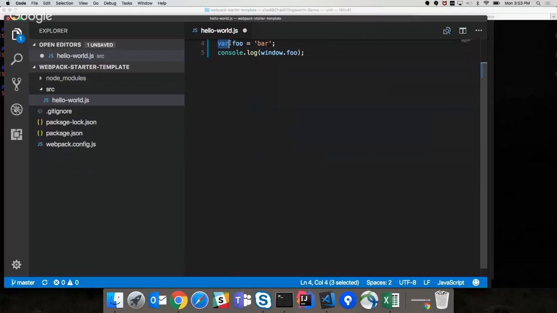Okay, in a module scope, this is no longer true because modules have a unique scope. And in Webpack, everything is a module. So this is now a module. So this is one of those cases where now foo isn't global. So if I want to make foo globally accessible, which pay attention because this is part of your homework assignment, then I have to explicitly set it on the window object. So I can say window.foo equals foo.